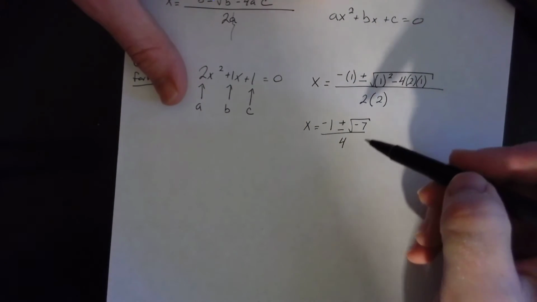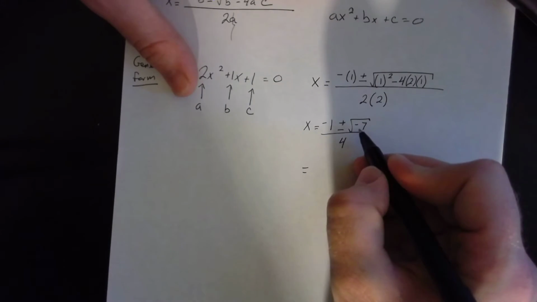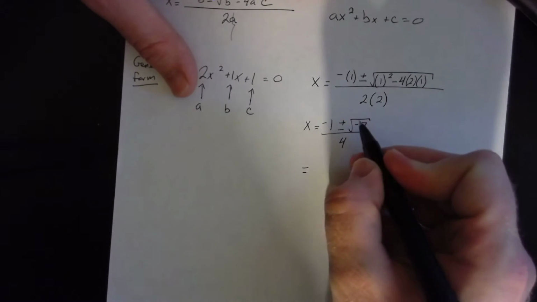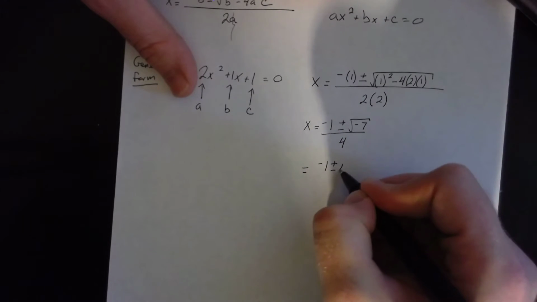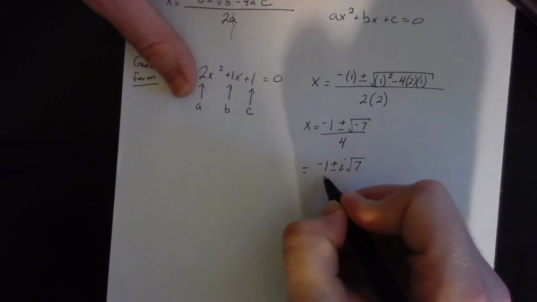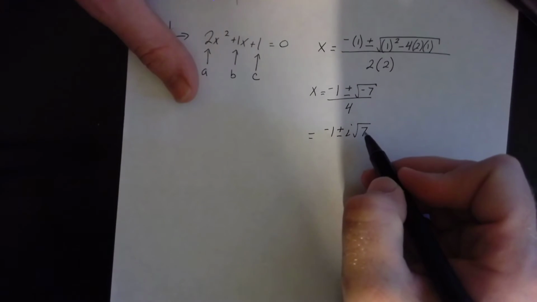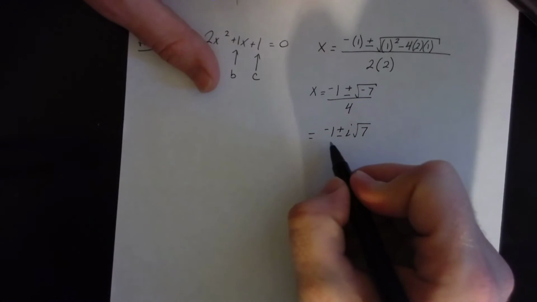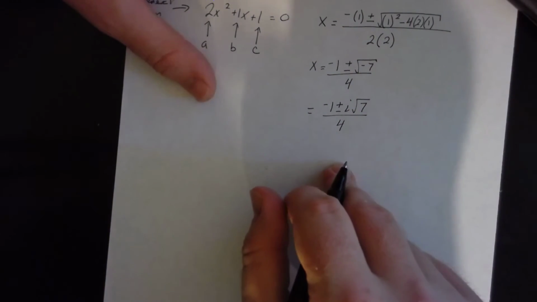The next step is if I can simplify the radical, I must. So I've simplified the interior. Is there anything that I can pull out? Well, I can pull out the negative 1 in terms of an i, so it's plus or minus i radical 7. And again, the question is can I simplify radical 7 any further? And the answer is no. There's no two terms that multiply to get me 7. This is all divided by 4. So now this right here is a possible final solution.